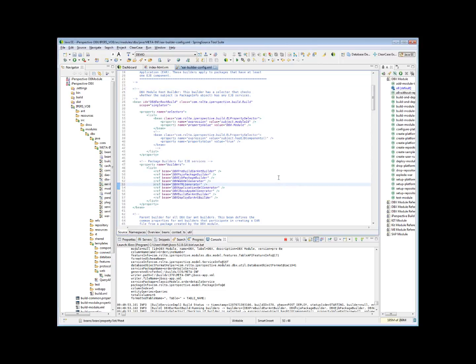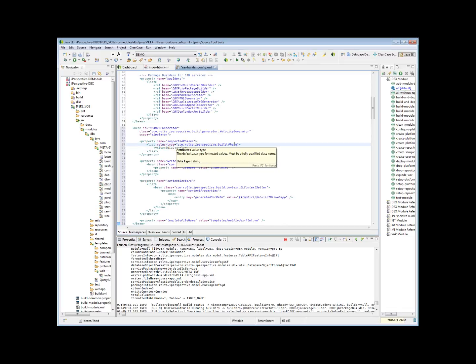All right. What this is telling our builder is, when you build, I want you to also call this other builder called DBX HTML generator. Then we have to define the generator, and we've got our own component structure we can use to do that. I basically copied an existing one and made some changes to it, so I'll show you what that looks like. We can discuss it. I'm going to put that builder right here.